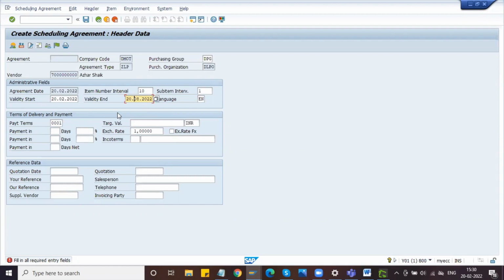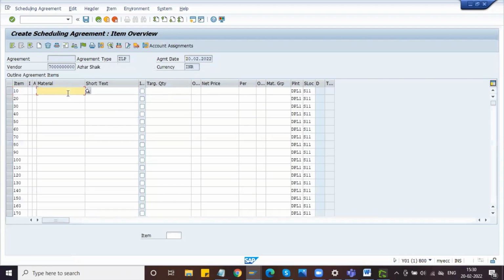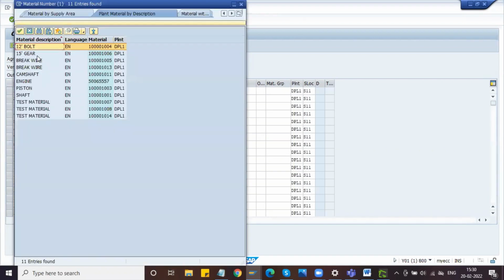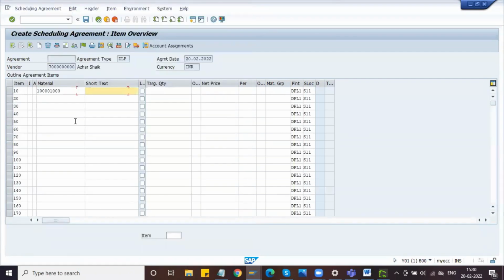Click on enter. Here you need to give the material number. Let me take any of the materials from the list. Let us take piston. Target quantity, let us take 10,000 quantity.